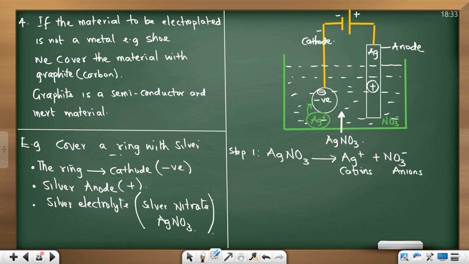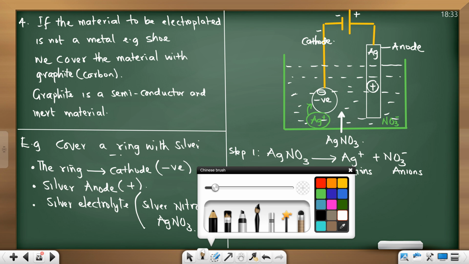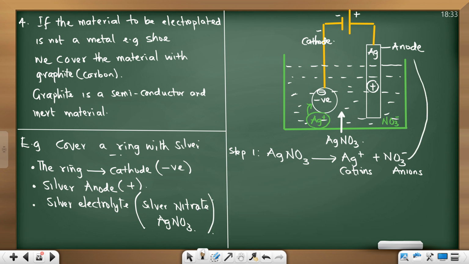I'm going to be slow on this first process, but the second process, I'm not going to be this slow, because it's the same thing. The anions would go to the anode, and the cations will move to the cathode. Already I've done step 1 and step 2. Step 1, breaking down of ions. Step 2, migration or movement. Let's call it the movement of ions. The cations will go to the cathode, and anions would go to the anode.